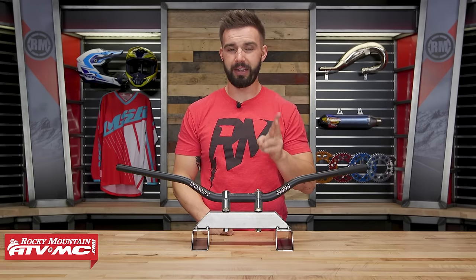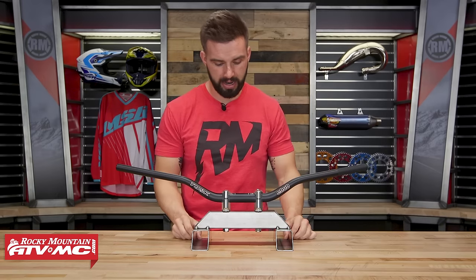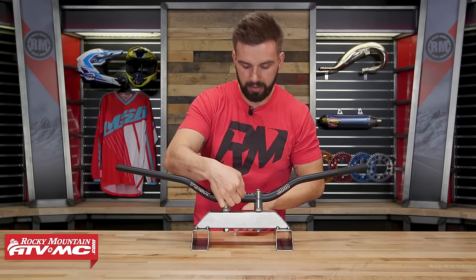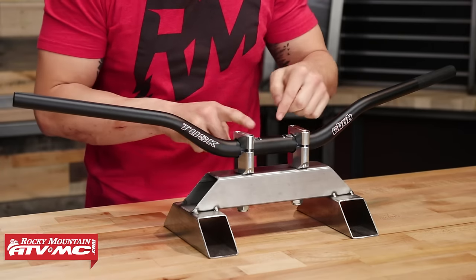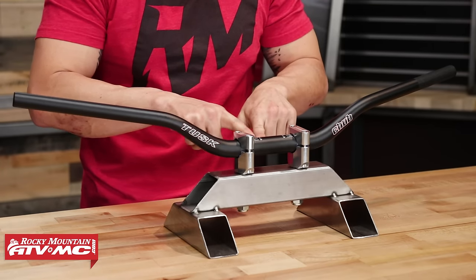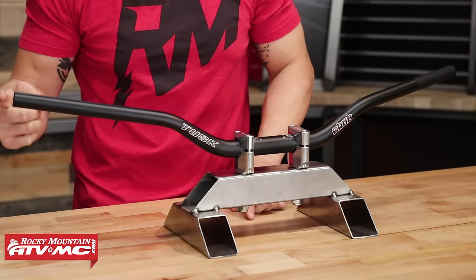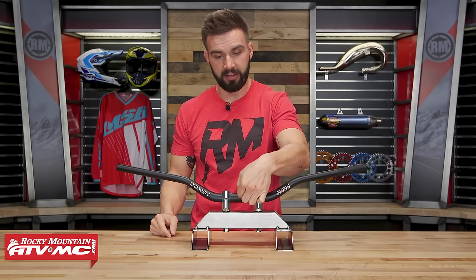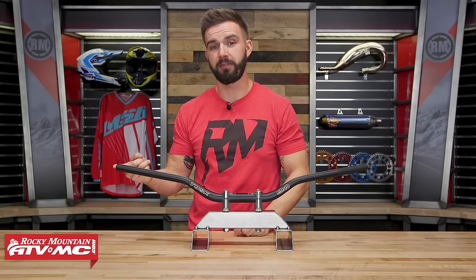The second measurement is height. Now, the way that they measure height with handlebars is they will measure from the center of the bottom of the handlebar. So right here. Now, imagine if you were to draw a line from the center straight out and measure up to the middle of the end of the handlebar. That's gonna be your height measurement. So center of the bottom to the center of the top at the very end.